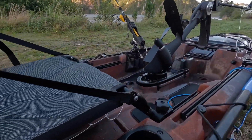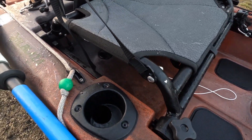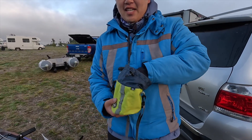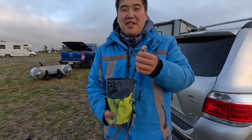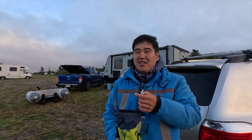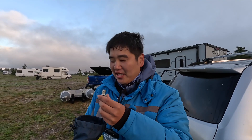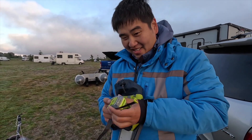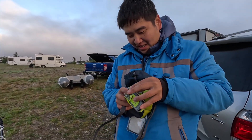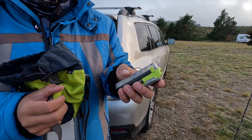There's a rod holder and cup holder combination here, though honestly it's not that great. The important part is this whistle for safety — for those who've seen the Titanic, remember the officer blowing the whistle and eventually Rose, also known as Kate Winslet, grabs it and blows it. That's essential. And this here — one push of a button and help is on the way. It's an emergency beacon.